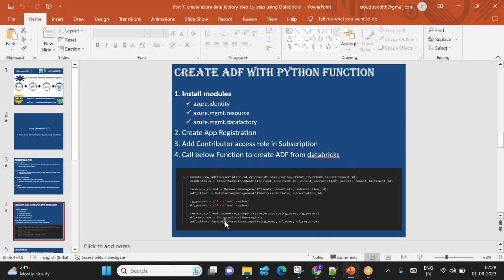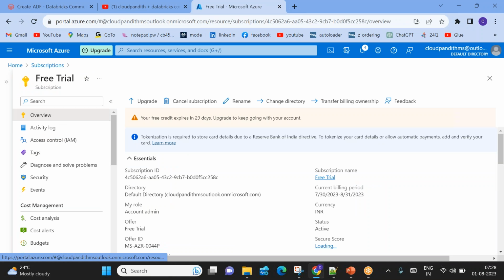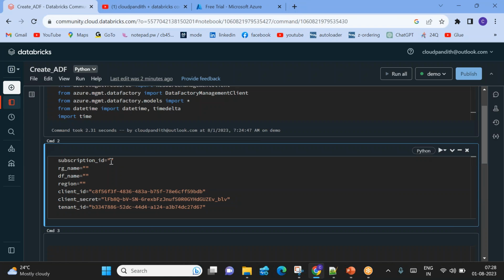The fourth step is we need to call this particular function. Before you call it, you go to the subscription. The subscription ID is this; copy the subscription ID and put it here. Now, resource group name, I'll say Cloud Pandit RG 2023.